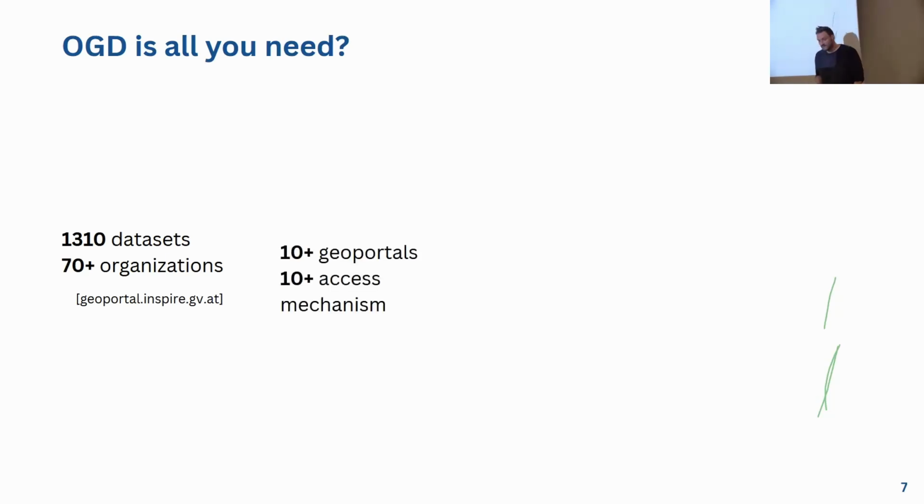But on the other hand, those data sets are distributed over 10 plus geoportals. I didn't count them, but you have each portal of the provinces. You have the portal of the BAV, you have the portal of the geosphere, you have the portal of the BFV. So you have various different portals where you can access and download the data. And inherently with that, you have also 10 different ways on how you download data. So in one, you have a GeoViewer where you can click the individual tiles. So also the ways you can access and download the data is very, very different across those.